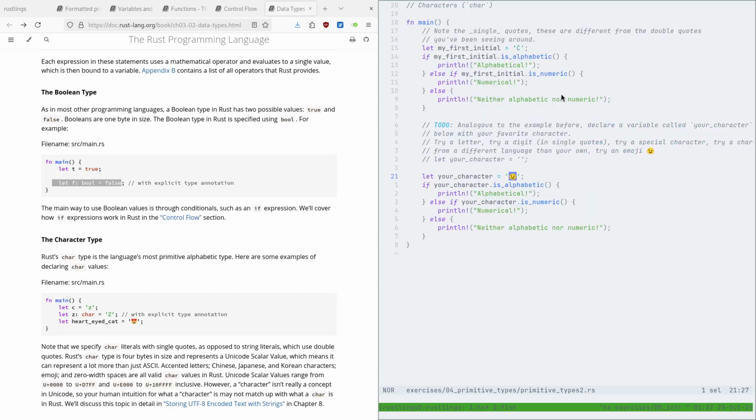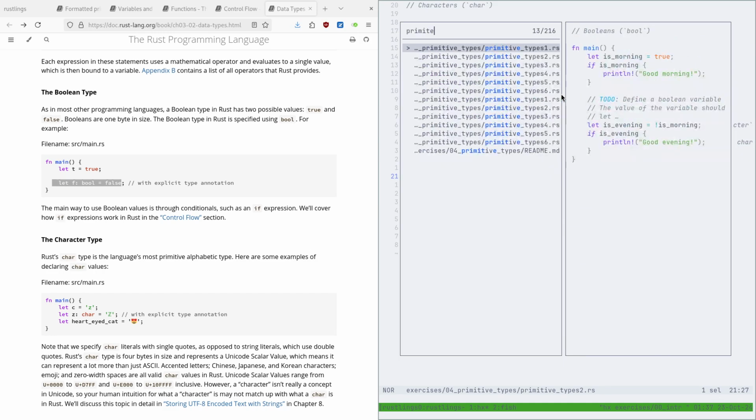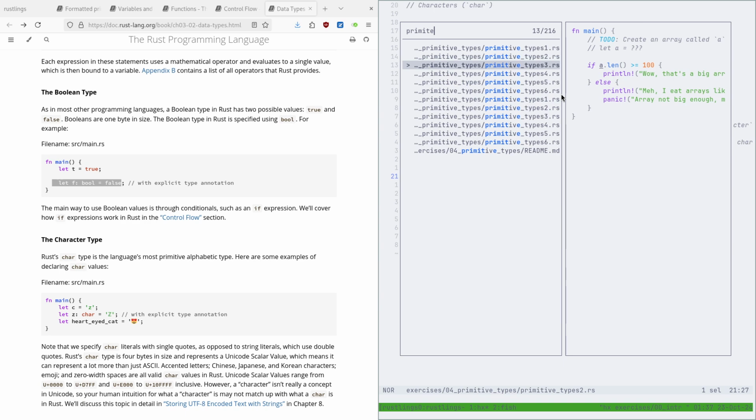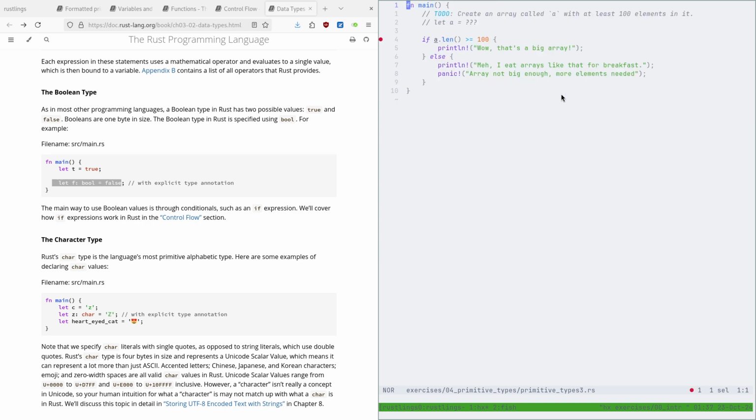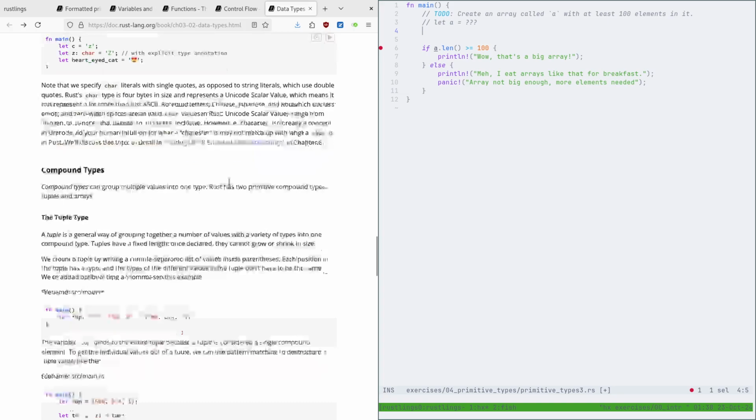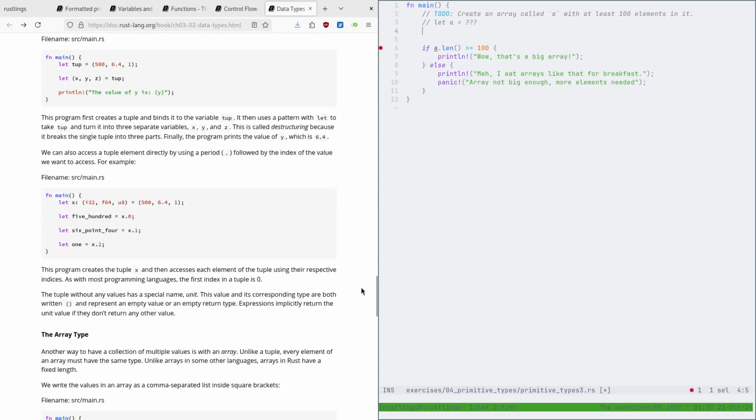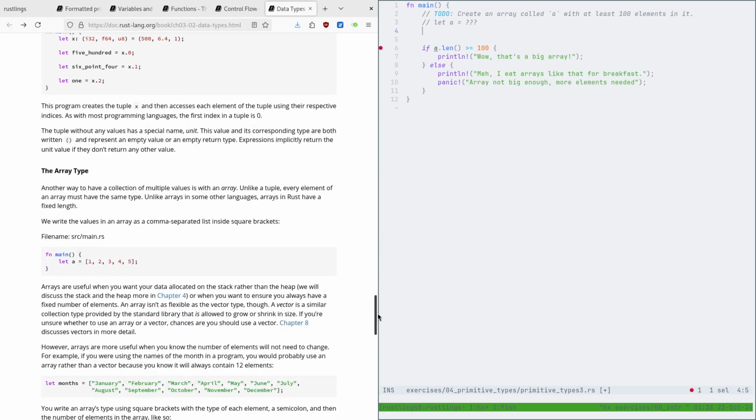So it was primitives 2, and now we're gonna do primitive steps 3. Create an array called A with at least 100 elements in it. There must be a way to create an array of a given size, I guess.